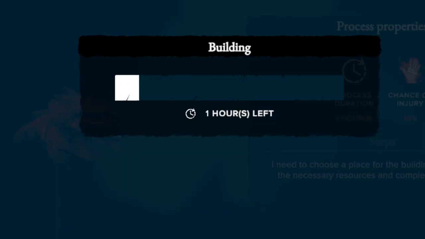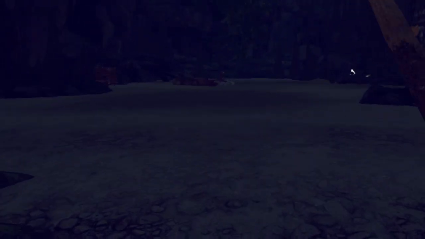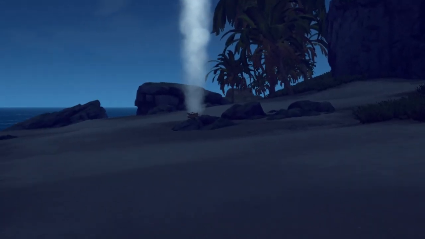Turn it down. Turn it down. Poof. And we have signal fire going. And we have one of those left. Stick it in here for now. Go out, pick up a few of these coconuts. Dun, dun. That's an ancient hunting drawing. Tells you how to sneak up on deer or animals.